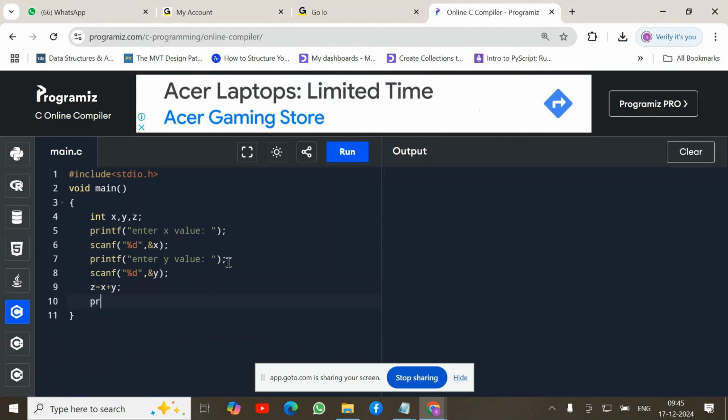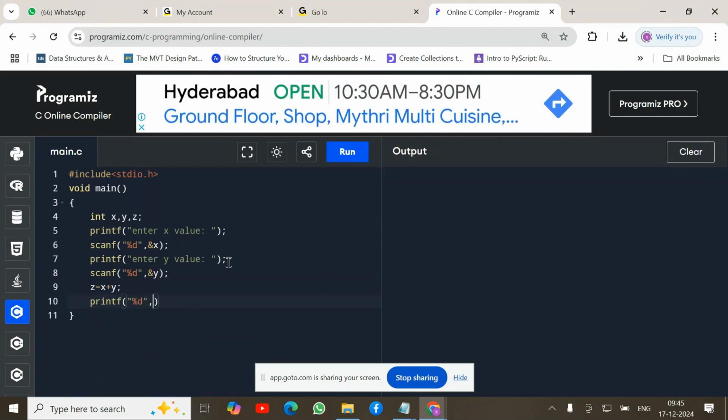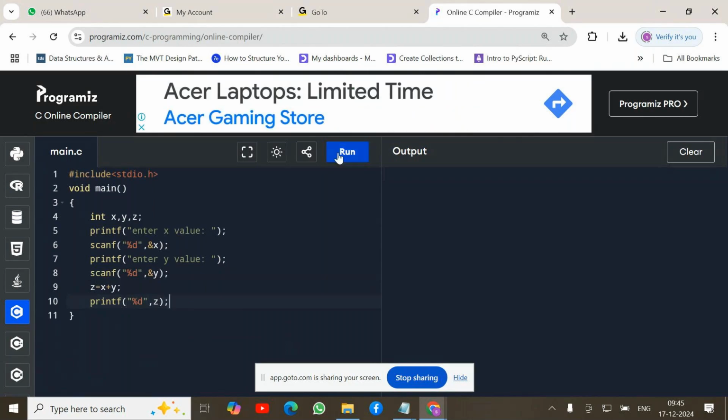I want to print that result, printf, %d, and the z value. Enter x value, we enter the value 4, and enter the y value, we enter the value 5. Now 4 plus 5, 9 is printed.